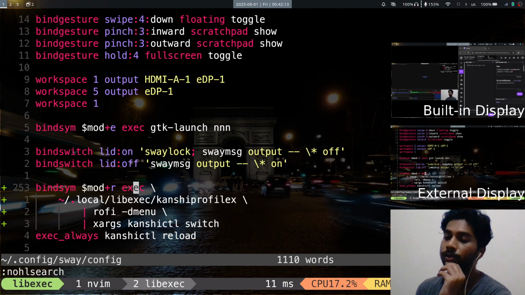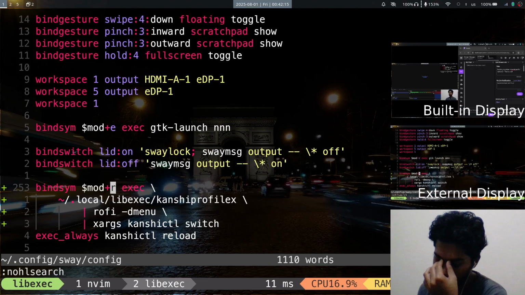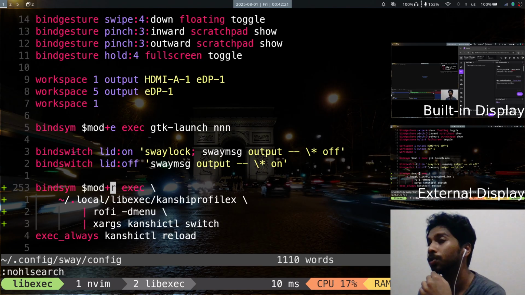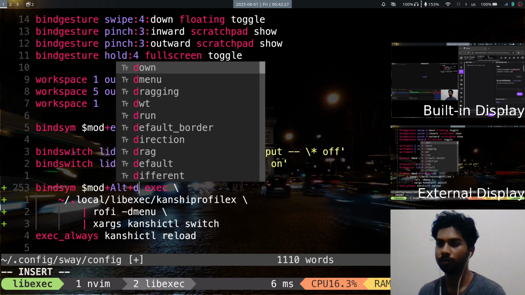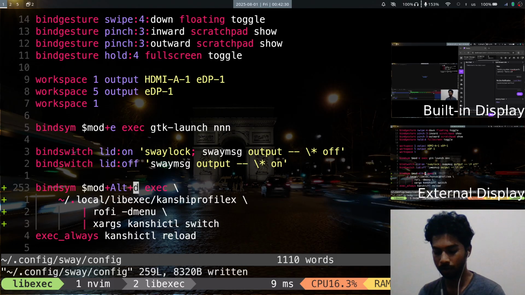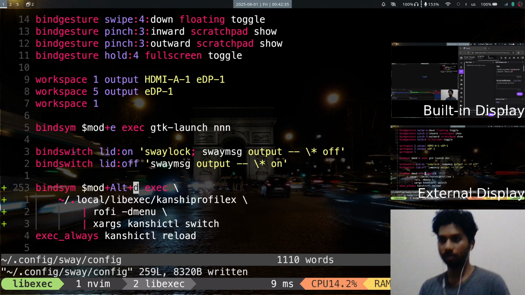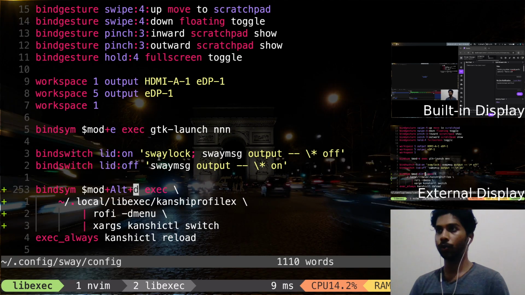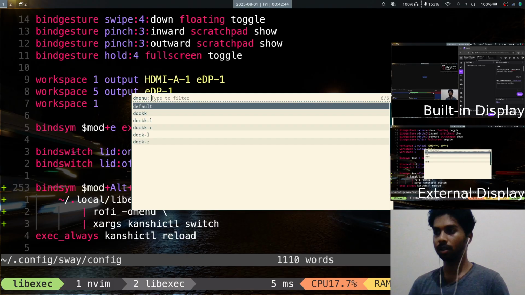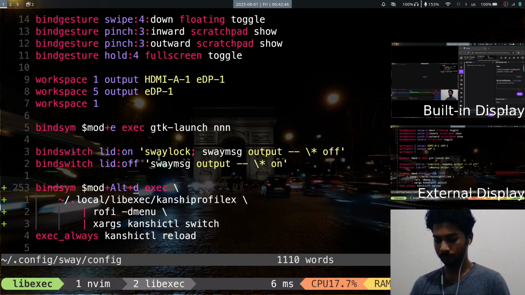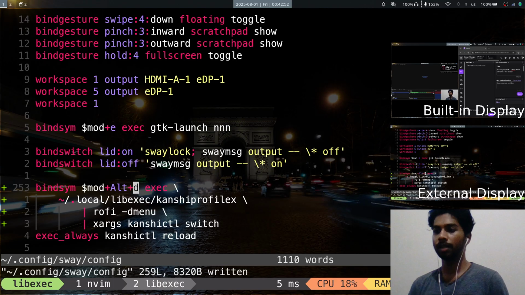Okay, so I just need to set the binding. What do I call this? Super Alt K for kanshi, Super Alt D for display. Super Alt D is fine. Let me reload. Okay, Super Alt D. That did not work. Oh, there. Nice. Very nice. I am done.